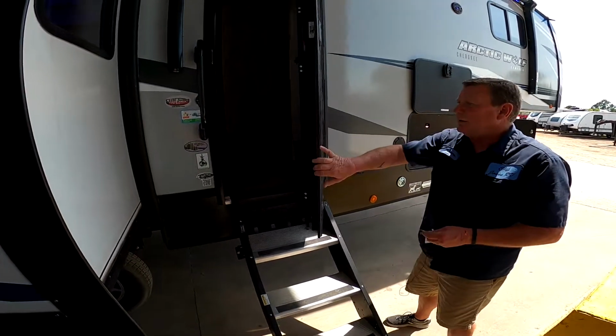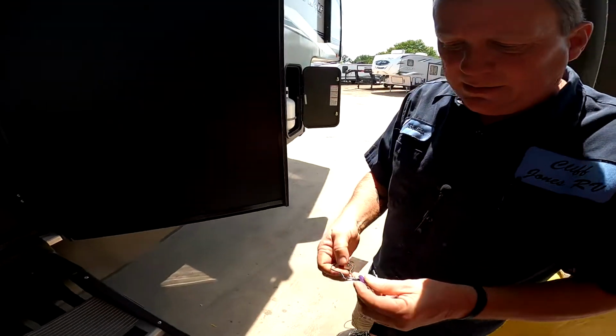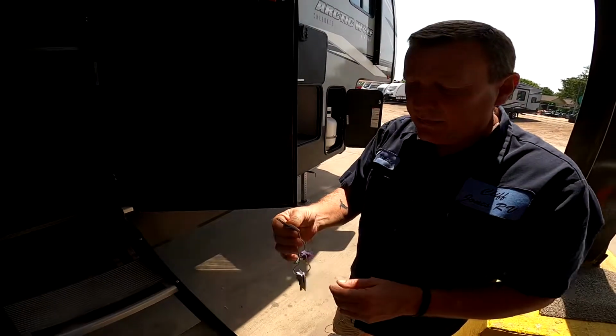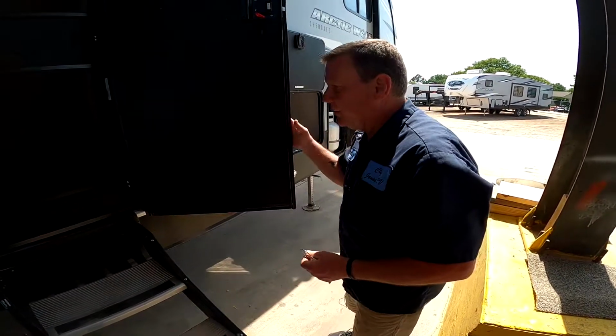So this unit, you have 2 keys for the main doors, number 355, so those are your purple keys. You get 2 keys for your top lock, and it runs your deadbolt, 355. These white keys are for your cargo doors, and the silver keys are for your outdoor shower. So let's move right along.